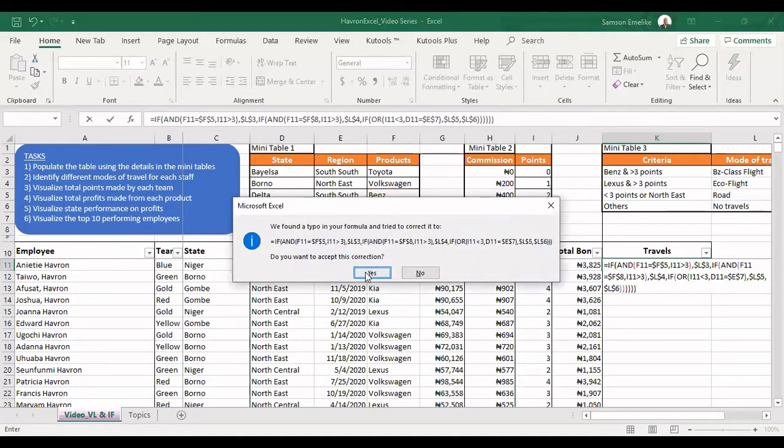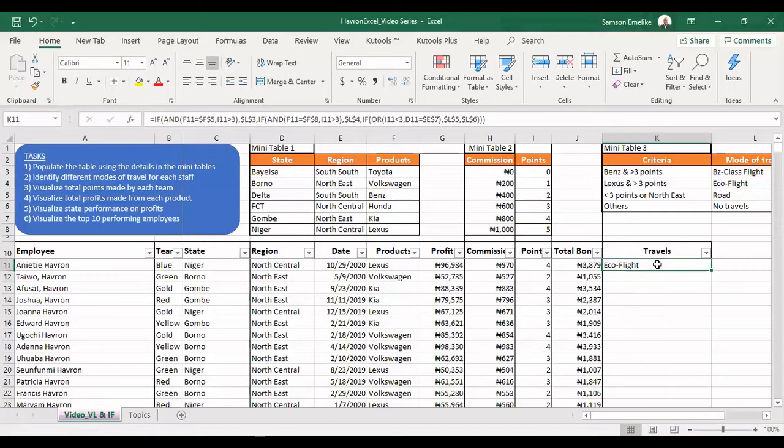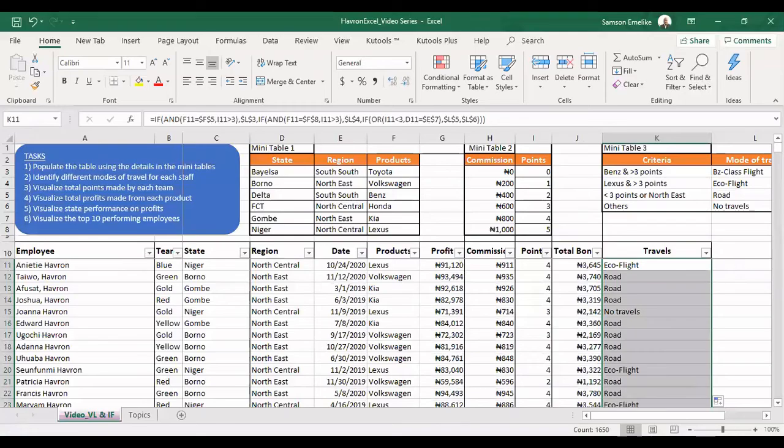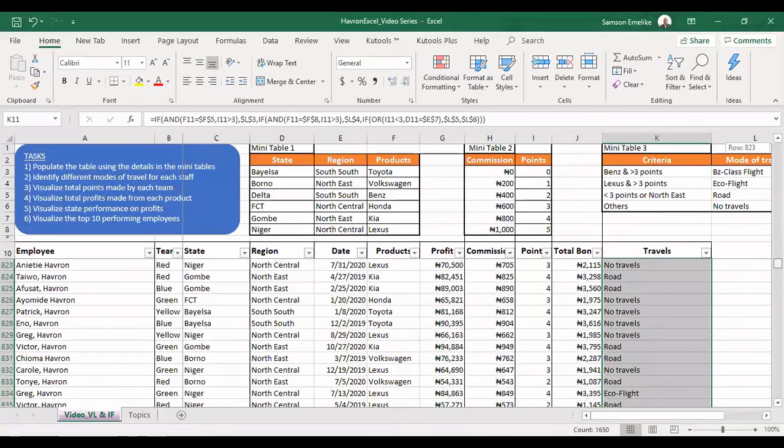Then, okay, so let's see what we got here. This is no economy. Let's be sure that our formula is correct. Okay, so we actually have 3 ifs, not 6. All right, so we got corrected here. Let's look at this syntax to see if there's anything that we have missed. Okay. All right. This is the first condition. This is the second condition. This is the third. All right. So now let's run the entire formula down to the very last.